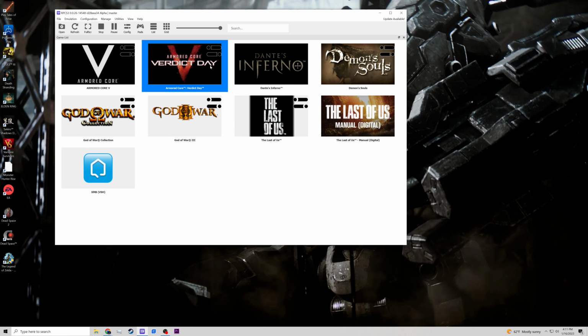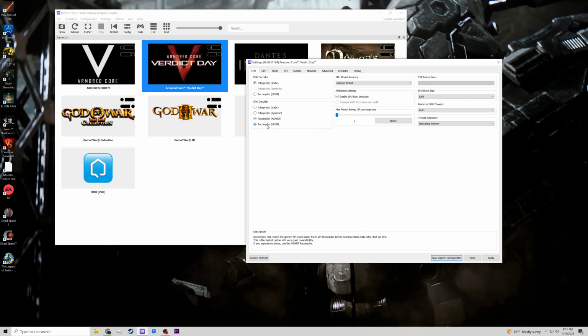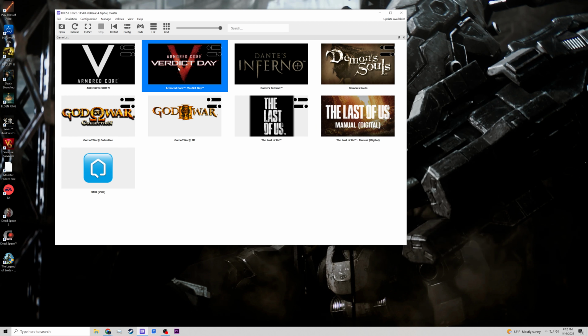Let's close this. Let's go back to the game. Let's go back to recompiler. So we were here before. ASMJIT. Now we're going back to LLVM. Do not ask what these acronyms mean. I'm trying to read the bottom, but I don't see much. Let's just do apply, save, and let's do the same mission all over again.